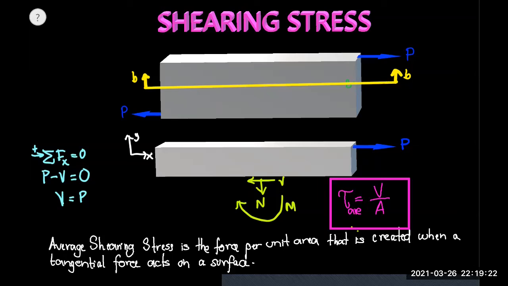Here we have the equation that we need to use when we want to find the average shearing stress. Tau is equal to V, which is the shearing force, divided by A, the cross-sectional area of the member. It is important to notice that the cross-sectional area and the shearing force, in the case of shearing stress, must always be parallel. And just to mention the applications of this concept, shearing stress is typically found in bolts, pins, and rivets, which are used to connect several types of structural members.